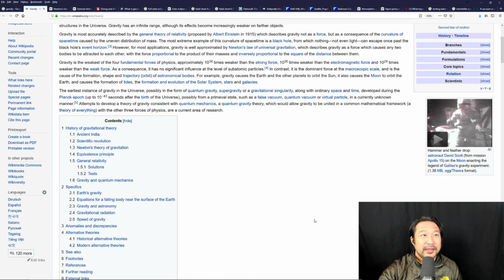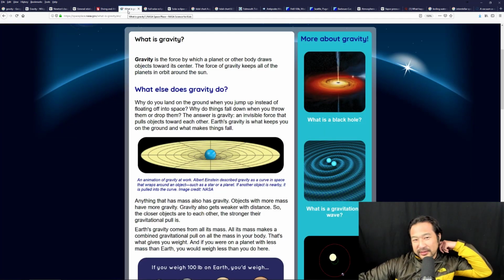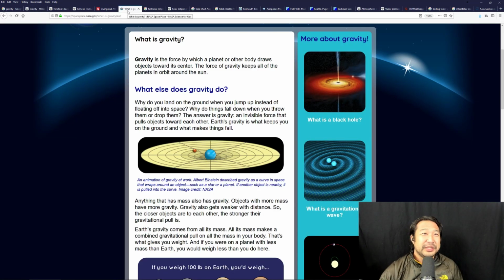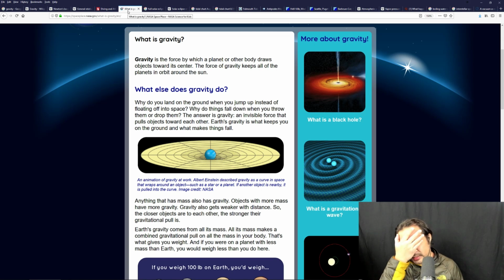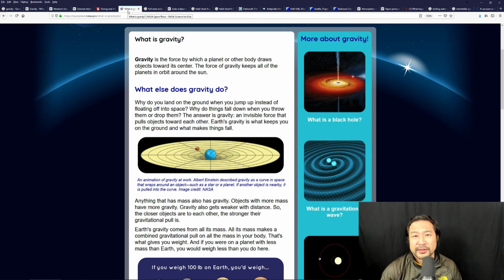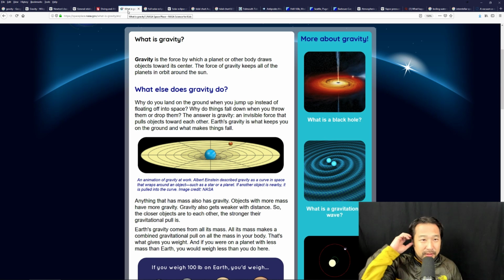What is gravity? Now, before I get into all the details, you need to look into the details. One of the series I'm creating is, look, the waking up process is when you research for yourself. You can't have anyone research for you. The whole reason why you're asleep is because you let other people do the research for you. When you do the research yourself, you'll find that, hey, it doesn't make sense. Why are we just believing this one person? They're just telling us everything, showing us nothing. Okay, here we go.